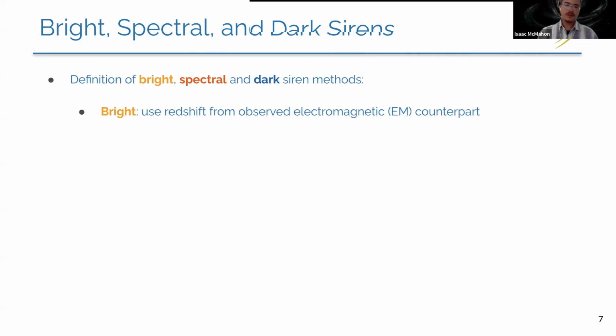There was an event that was a collision of 2 neutron stars called GW170817, and an electromagnetic counterpart was discovered for this event. And so we were able to directly associate a galaxy with a known redshift with the gravitational wave and arrive at a measurement of the Hubble constant. Unfortunately, we have not been able to discover another such event in the years since. And so we have to rely on other ways to actually measure the Hubble constant.